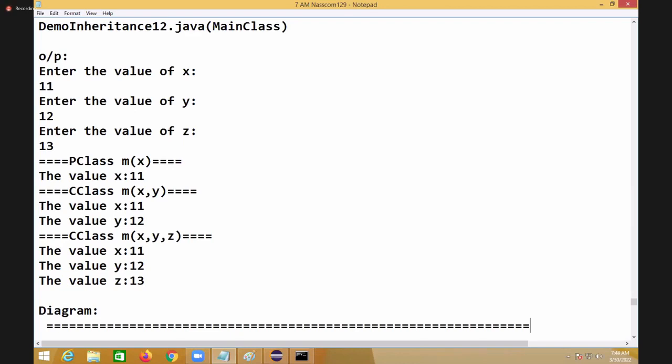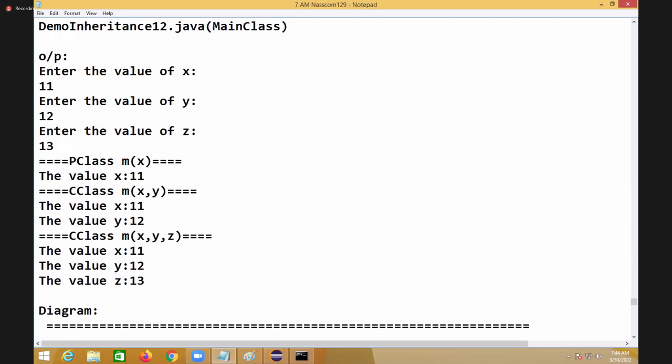We are under a topic known as relationship between classes. The process of establishing communication between classes, we call it relationship between classes. This relationship between classes is categorized into three types: one is references, one is inheritance, one is inner class.